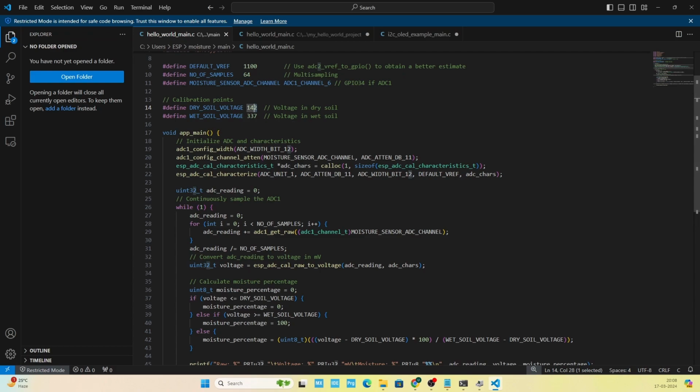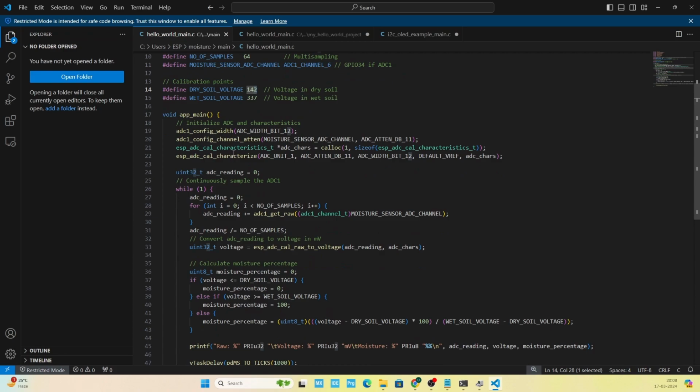I'm taking these as a reference, these are basically benchmarks. Now let's go here. Here we are configuring the ADC's width and attenuation. I have taken 12-bit, which is the maximum width we can do, so the sensor becomes quite precise.